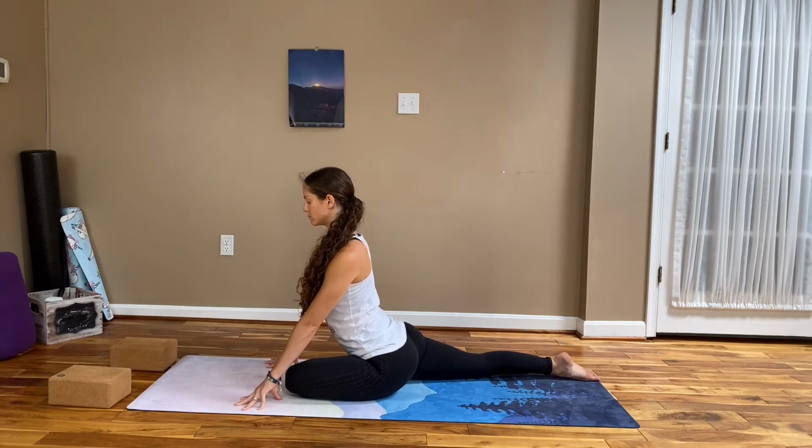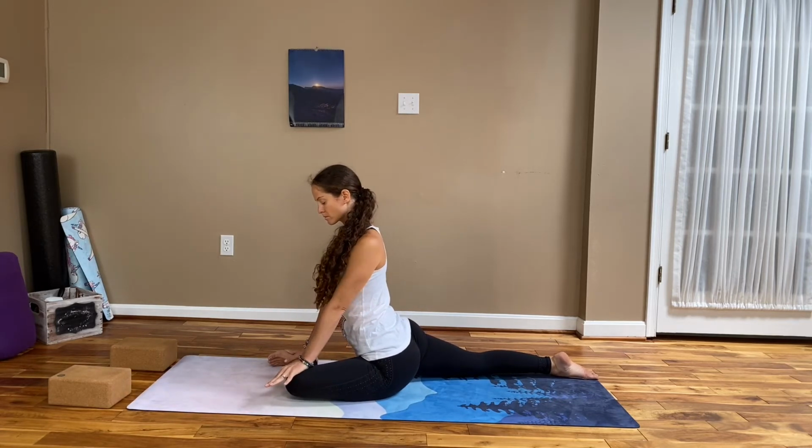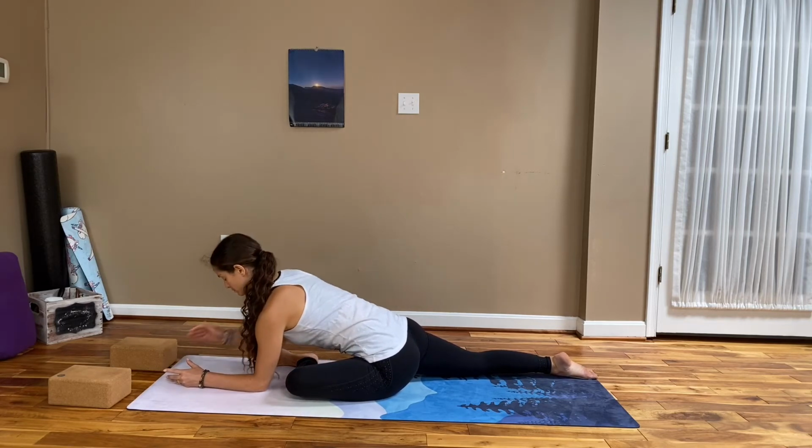And sit up nice and tall here for a moment. If this doesn't feel like enough, you can always move your left shin more parallel with your mat. Just make sure that you're flexing through your left foot if you're taking that version of Pigeon Pose. And again, just tune into your body and what you need. These are all just options.